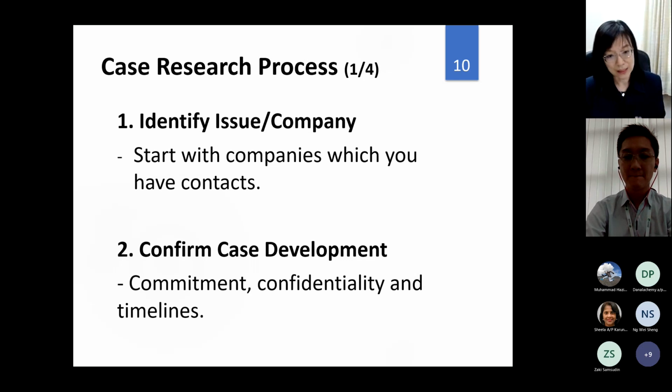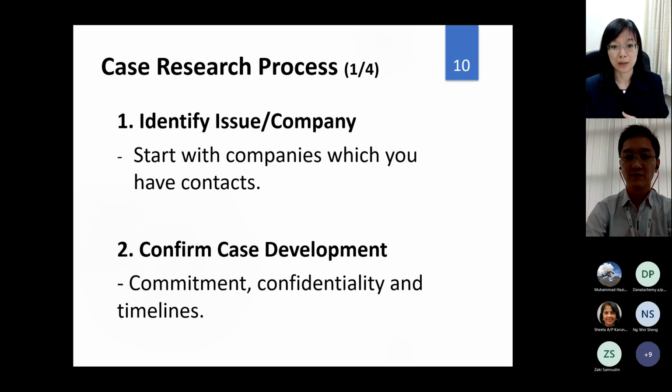And also the other one is timelines. Now timelines here are very important, especially when you have a funder or a company that engages you, and you need to give the case within a stipulated period, six months, for example. So set the timelines for when the interviews will be conducted, when you need to submit the first draft to the company and your funder, and the final draft, when do you need to submit it?